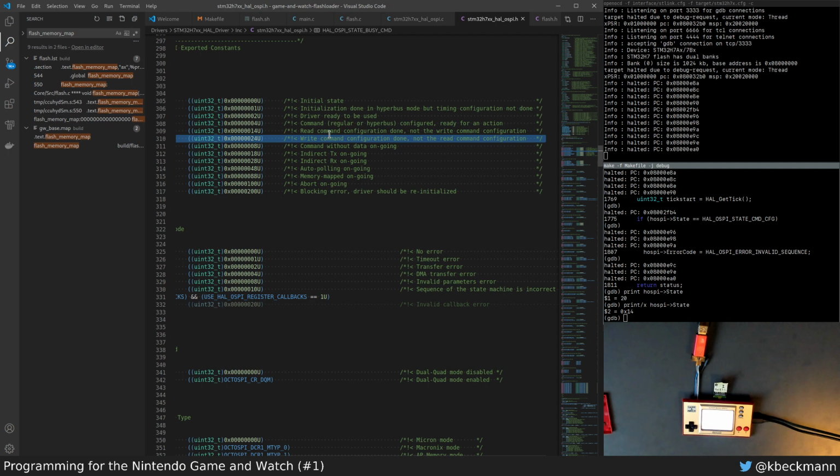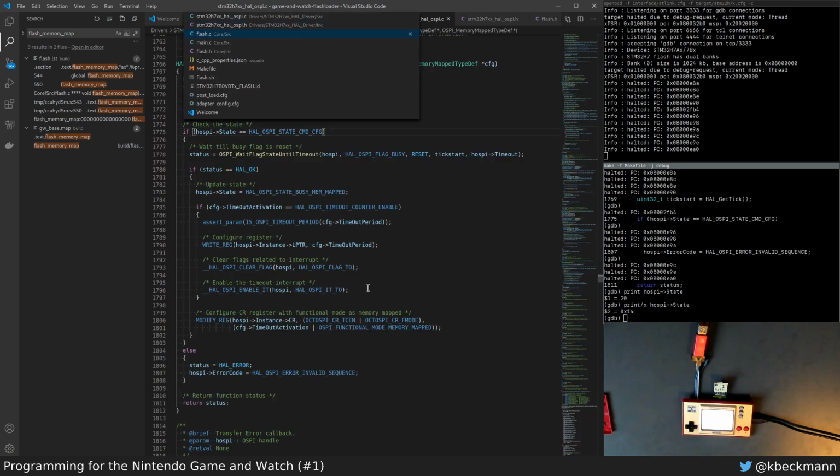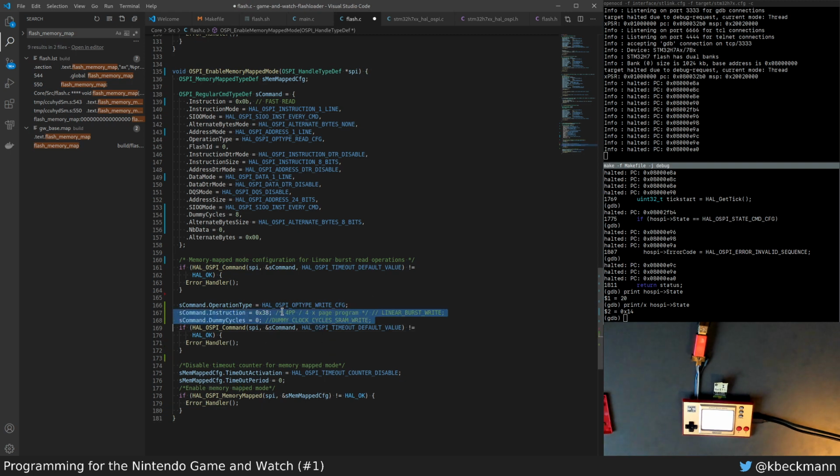So this is actually explaining the problem I had before. This indicates that you need to actually configure both a read and write in order for it to work. So, well, now we have an answer. That's good, that's better than just guessing. In order to be safe, let's just reuse the read command for write, which means that if you write in memory mapped mode, it will just not change anything. So yeah, let's just not do anything.